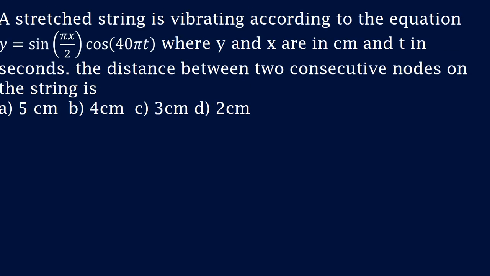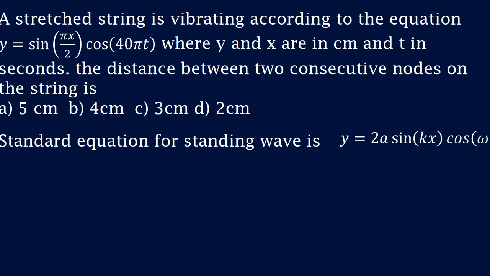Option C is correct. In this question, a stretched string is vibrating according to the equation y is equal to 5 sine of bracket pi x upon 2 bracket close, into cos of 40 pi t, where y and x are in centimeters and t in seconds. Asked to find the distance between the consecutive nodes of the string.